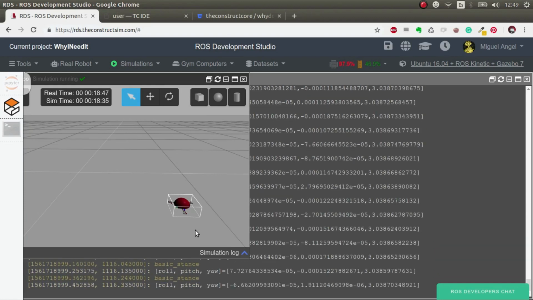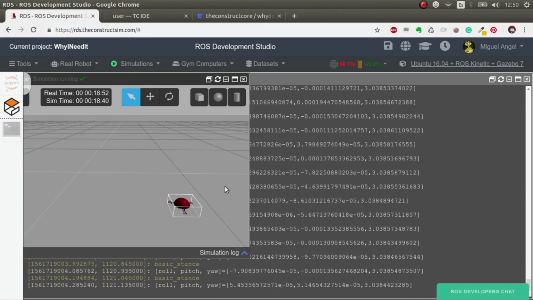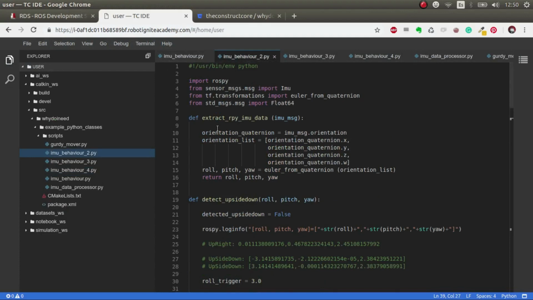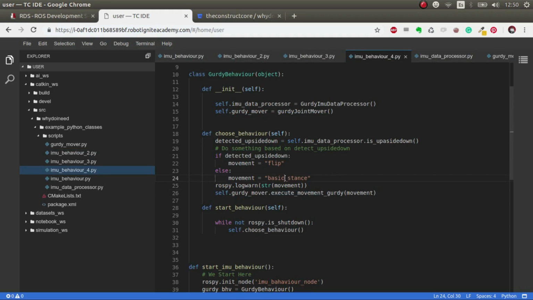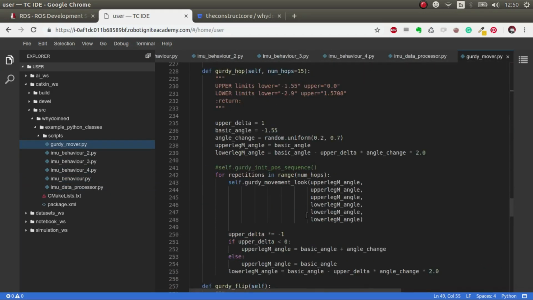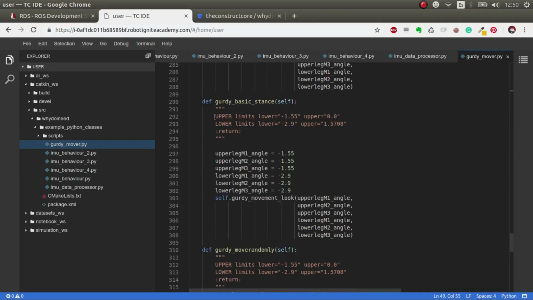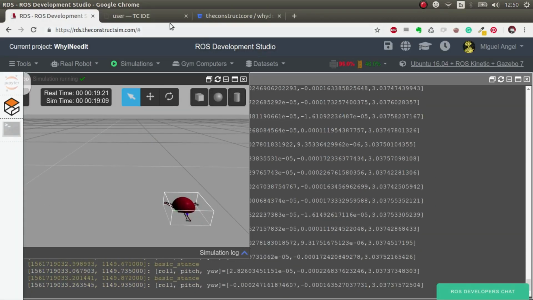Just because we could generate better movements, and repetitive movements are more complex than with the first examples. With this one, for example, the flip movement was just one position, while here, we're calling this basic stance, which is defined here, and we have basic stance, which is this stance that is here now.